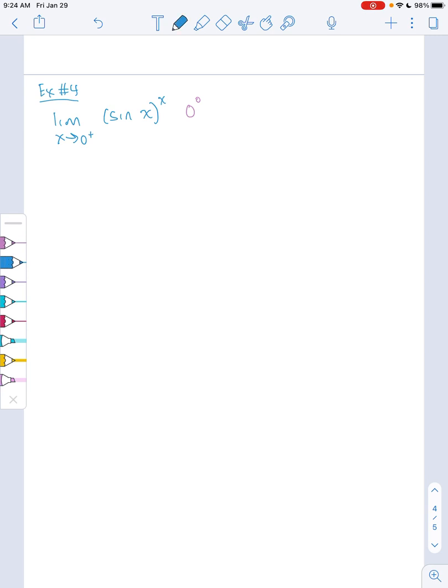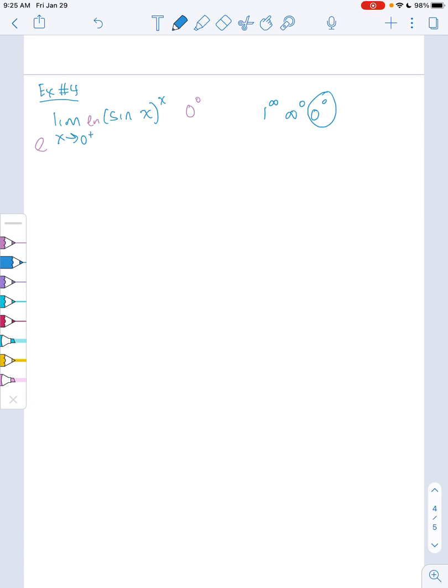And again, the caterpillar is the tail, infinity to the 0, so that's the body part, and then 0 to the 0, the nose and the eyes, or the mouth and the eyes, however you want to see it. And so we have this one. If you're getting any one of these three forms, what we're going to do is try to rewrite it as a fraction by doing ln and e. So if I'm going to take the ln of something, I'm going to make sure I exponentiate at the end to undo the ln part that I just completed.